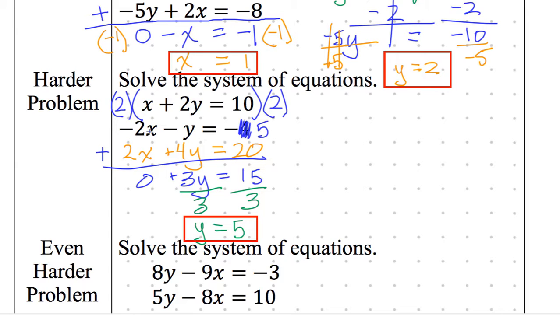Only Sergio's going to do it. Jenny knows this step pretty well. She's done it before. Fernando, tell us what to do. Plug in 5 to which equation? First. All right, so tell me what to write. X plus 2 times 5, 2 times that 5 down below, equals 10. Yeah, this 5 is being plugged into our equation.